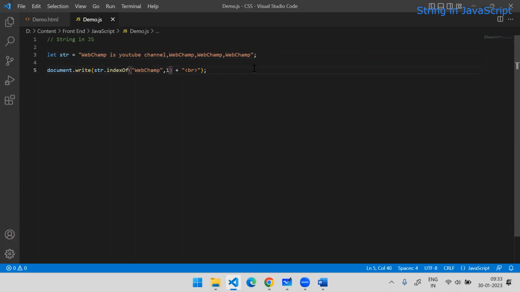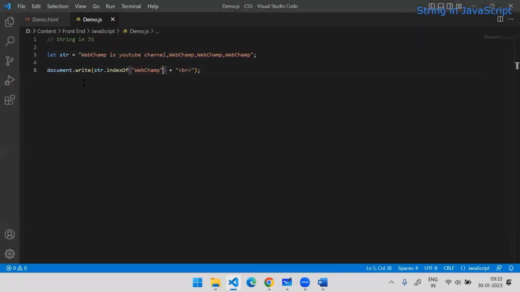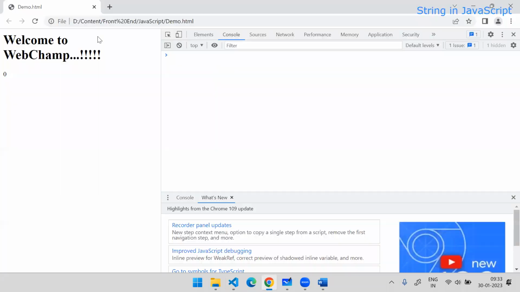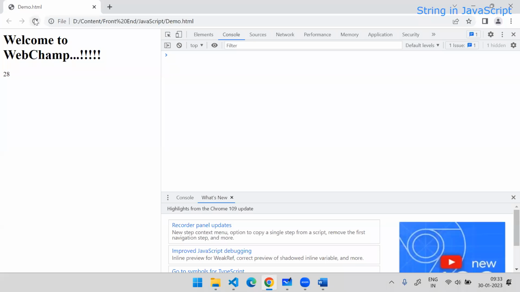By default it will return me the first index, wherever it first matches. So now this will return me some number, at 20th position webcam is available. But I wanted to know the last index of webcam. In that case, we have a method called lastIndexOf webcam.